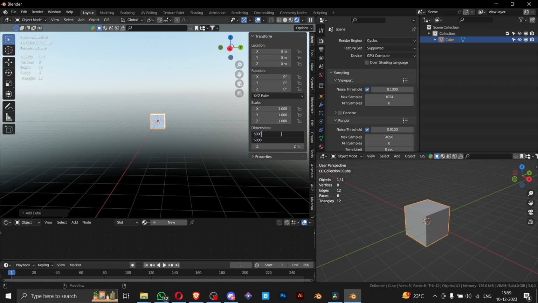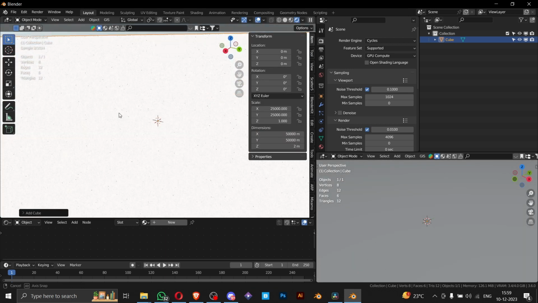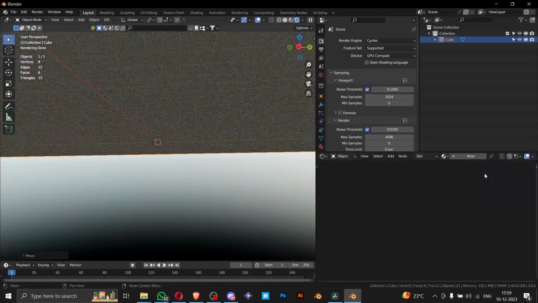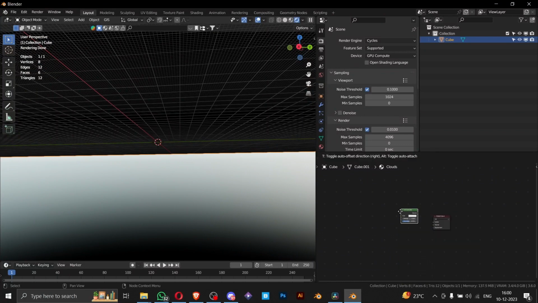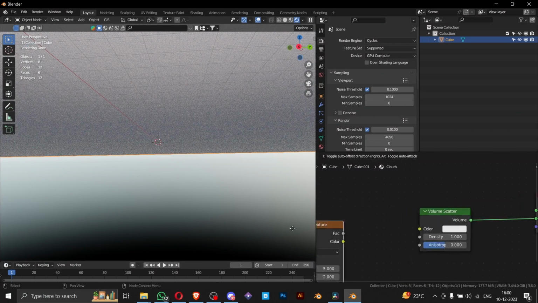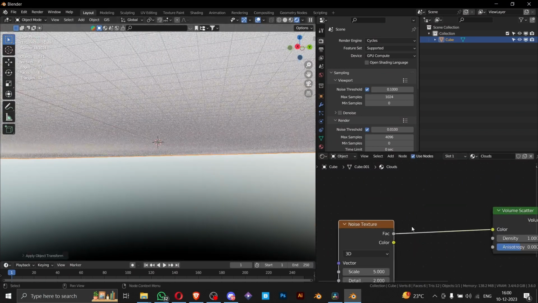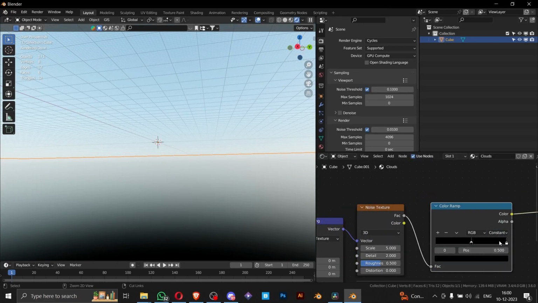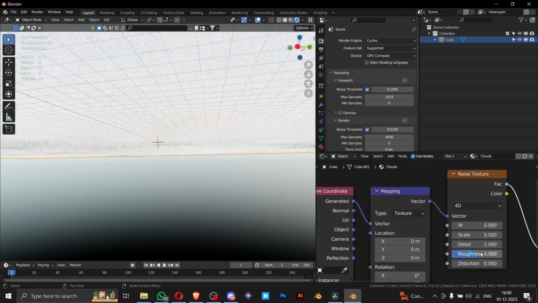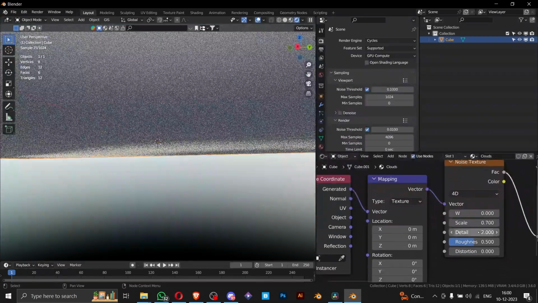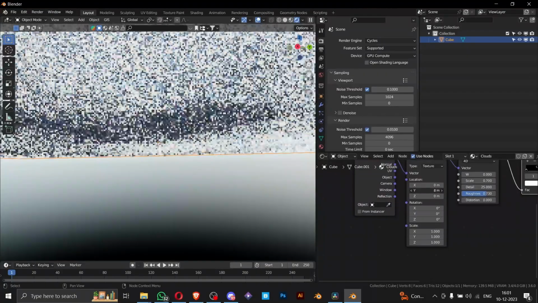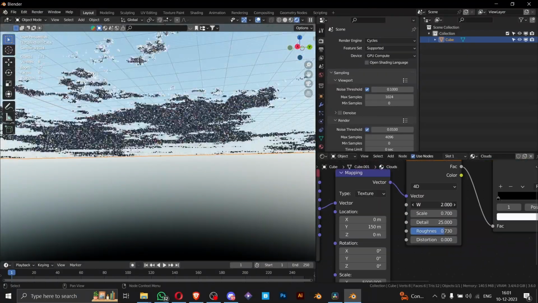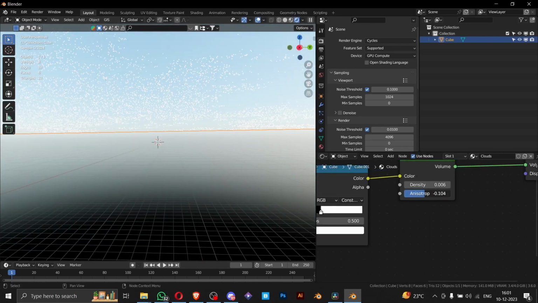Creating a cloudy sky in Blender is pretty easy. You just need a cube, scale it very big and place it very high up, and then connect the volume scatter node to the material output in the shader editor. Then add a noise texture, add a color ramp in between, and make it to constant. Hit Ctrl T on the noise texture. If you have the node wrangler on, set the type to texture, connect the object to vector and play with the values. You've got a decent cloudy sky which you can animate.